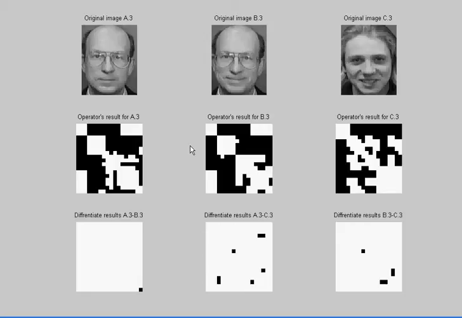Our task was to generate a 4-digit code out of a single human face image. We came up with an operator that generates such code under the assumption that all images were taken under the same lighting condition and that the face region was already segmented.